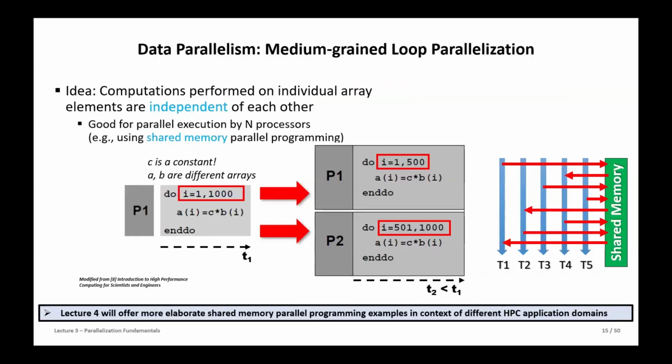Then we come to another idea of how you can do parallel programming, the idea of data parallelism, where you can think about much more source code ideas. Shared memory parallel programming, which we will have coming up now in lecture 4, is essentially this way of thinking: there's a big loop which is done by one thread. Here we talk about threads in shared memory programming, and we will make the case more deeply in lecture 4. We had this already at the beginning of the course, but in lecture 4 we make the case a bit more, because you basically always have your shared memory address space you can access.